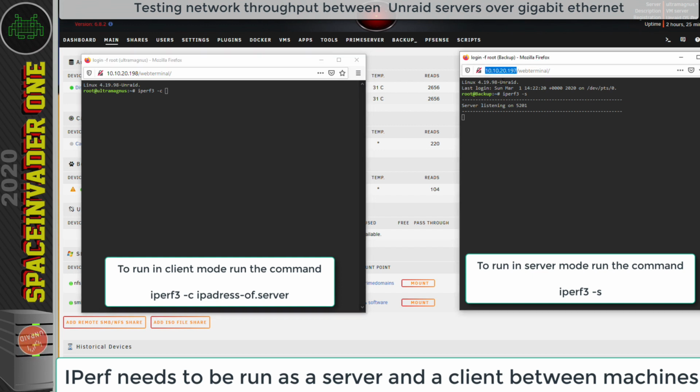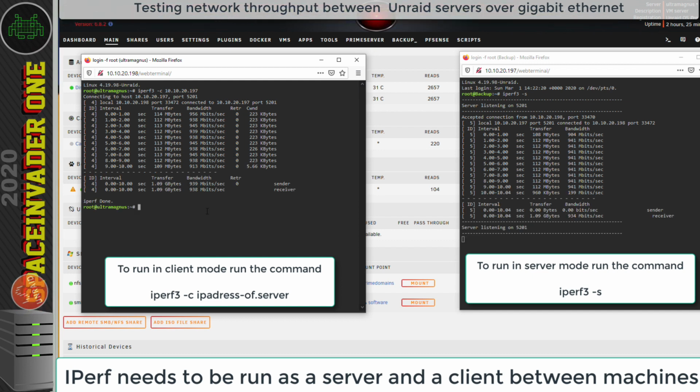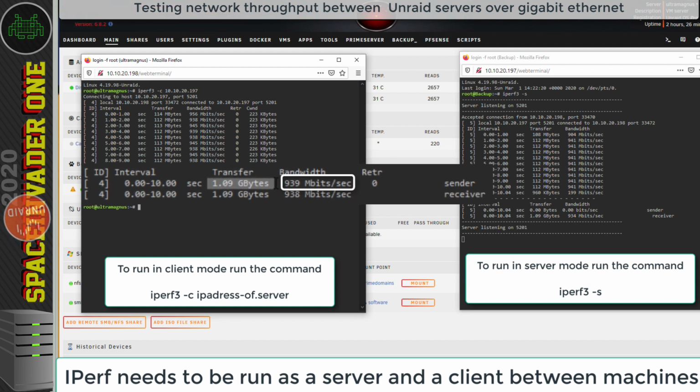So for me that's 10.10.20.197, and I'm just going to hit enter. Okay, great, so there we can see the results. It's transferred just over a gig of data, and the bandwidth I'm getting is 939 megabits per second. So that's a really good speed over my gigabit Ethernet.